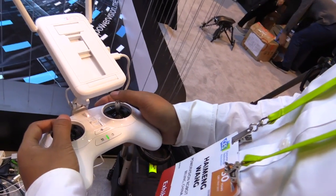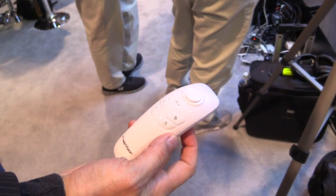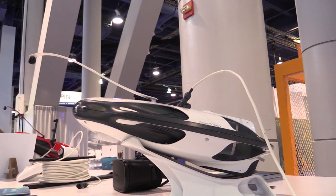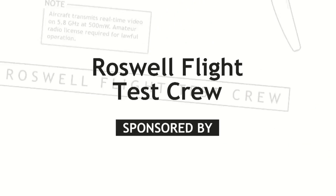Back to the Power Egg — when's it going to be available and what's it going to cost? It's $1,288 for the whole package, which comes with both the regular controller and the Maestro controller, battery, and a backpack. Power Eye is also on pre-sale on our website right now. Power Egg is going to be shipping in the next month, Power Eye will follow, and Power Ray will be available for pre-order February 27th, shipping hopefully in the spring. From CES 2017, this is the Roswell Flight Test Crew signing off.